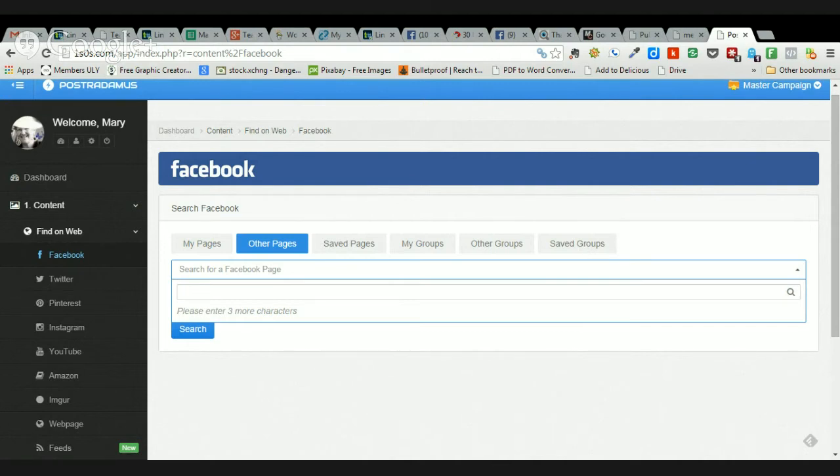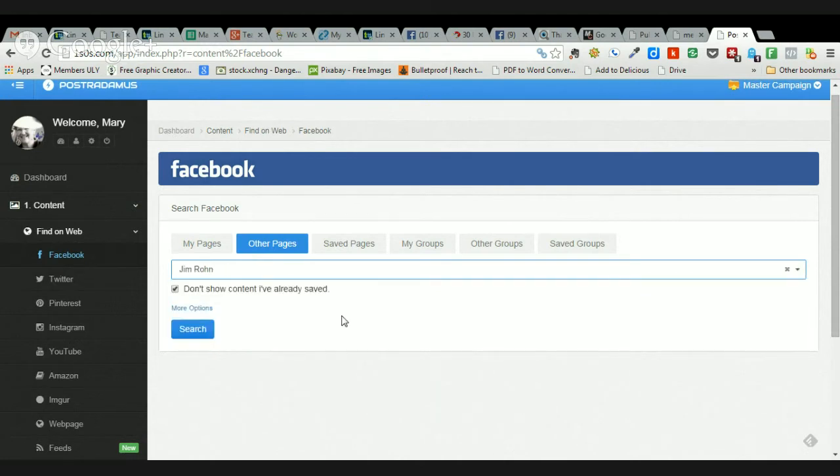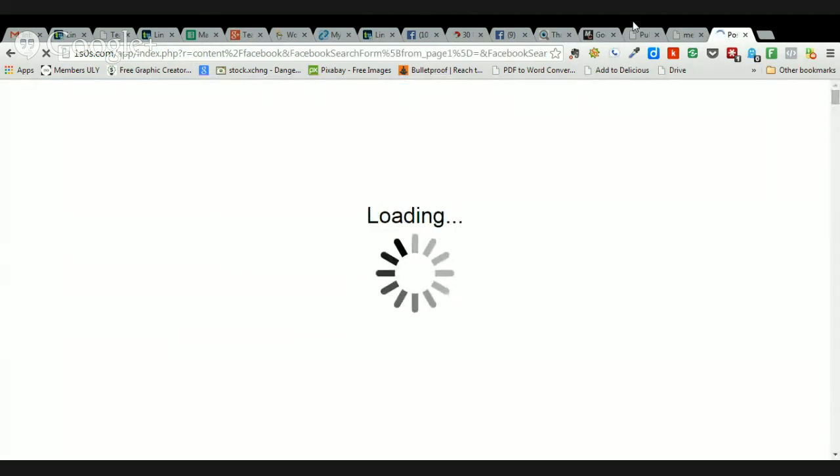At the moment I don't have the official Jim Rohn channel in here, so let's see if we can get some images. So right here they're telling us that they found that page for me. Okay, so with that I can now set up my search. Now this is great because what the software does is it goes away, it spends a couple of minutes, and then it brings me up all kinds of great quotes and images, and it ranks them for me.